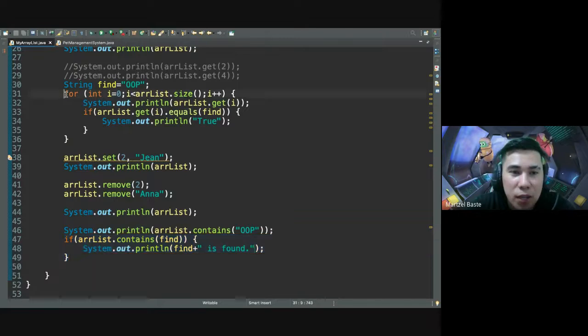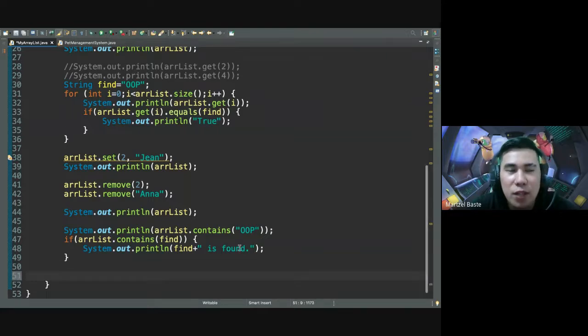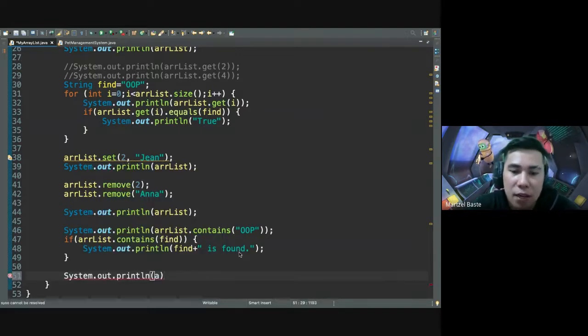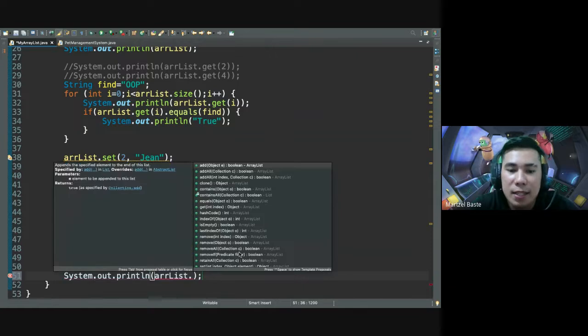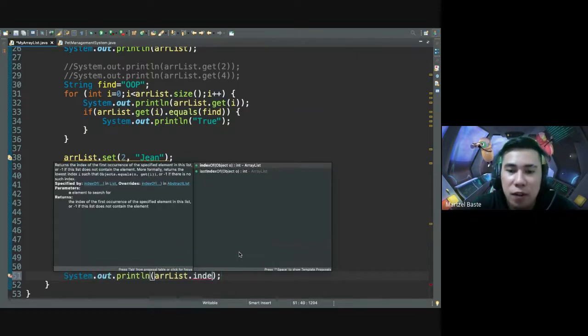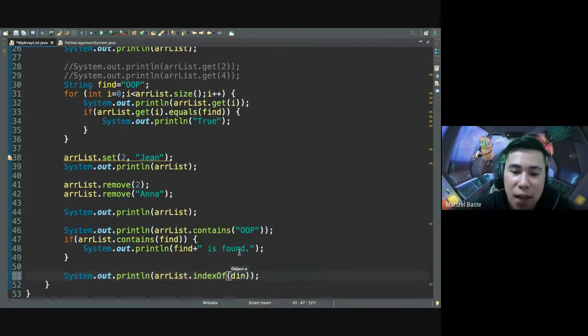as compared to this one. And this is just like 1 to 3 lines of statements, while this one is more than 3 statements. Okay, so there's also more. If you guys want to know the index of a certain value, so you have here our list that index of. Meaning index of find. You want to know the index of find.